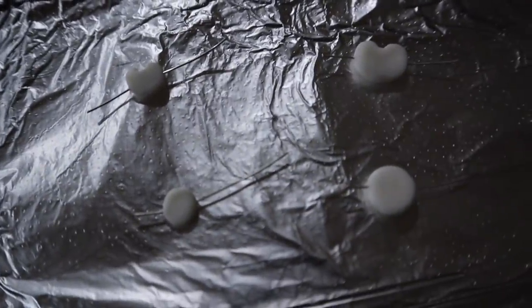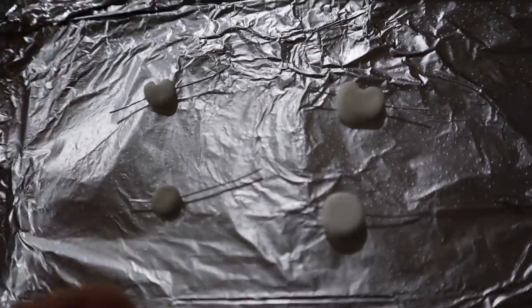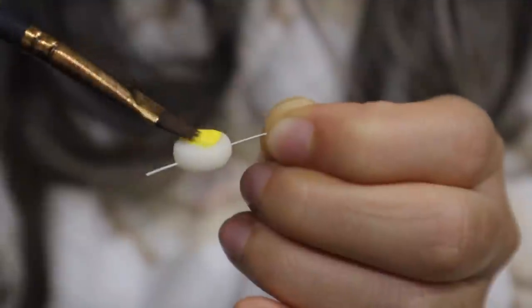Alright, so I made 4 little charms. I'm about to plop them in my little oven to bake them. I finished baking these guys. It was only for a couple minutes because they're really tiny, but I'm gonna keep them on the little metal thing so that I can hold that while I paint all of them. Yay, another painting montage. Woohoo!